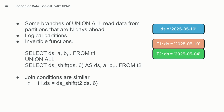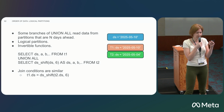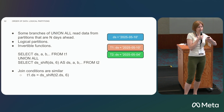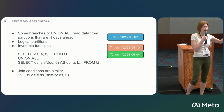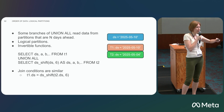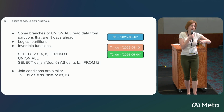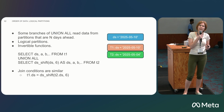So here I just have an example of that kind of union. And in addition to the mix of data coming from those branches, the order in which the data comes is also a little bit interesting. It could be that you have multiple data sources and you say, I want a mix of data in every branch, and then I want my data coming roughly ordered, older first, newer next, at a granularity of, say, daily partitions or hourly partitions. So I want Monday, followed by Tuesday data, followed by Wednesday data. And that's all fine. We can do all that.